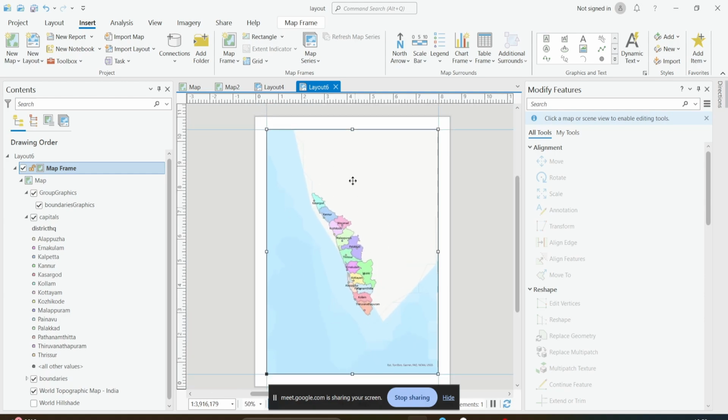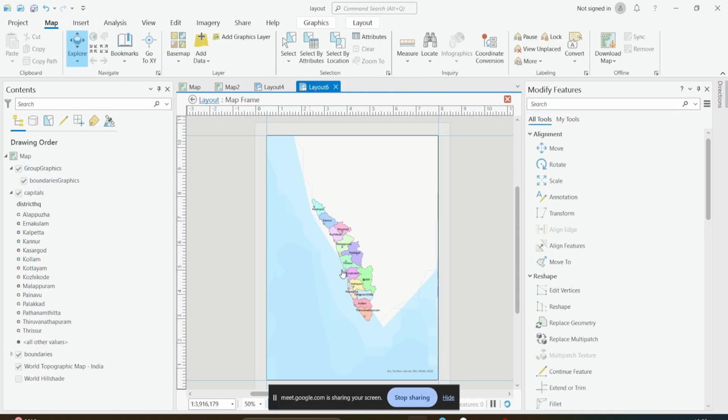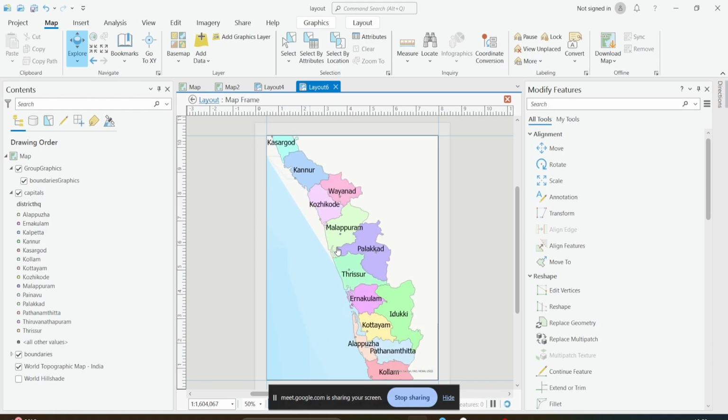If you want to zoom in on your data, you need to go onto your layout tab. Since layout is enabled here, you have a layout tab here. Click on the layout tab, and you have an option here called activate the map frame. Click on activate the map frame, and then you can zoom in and keep the zoom level that you want to set up.